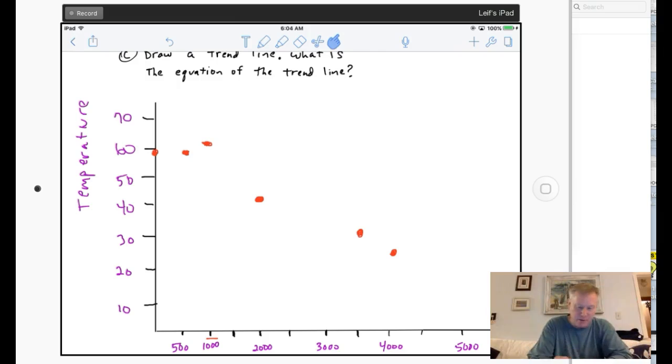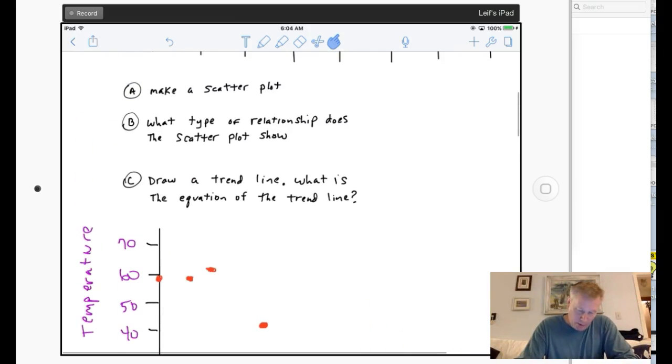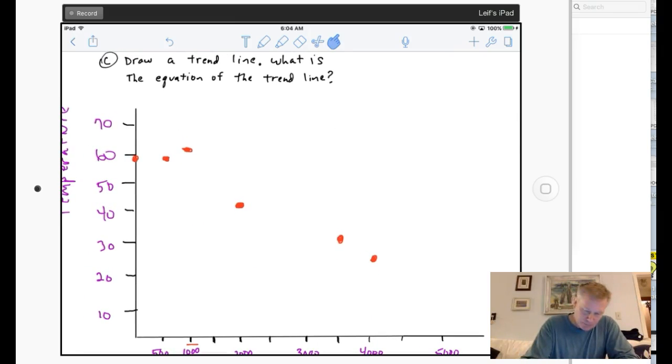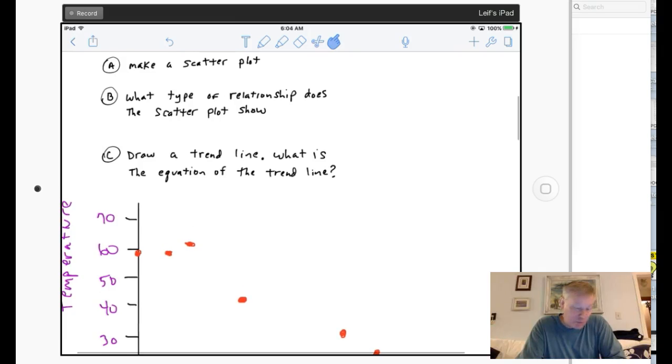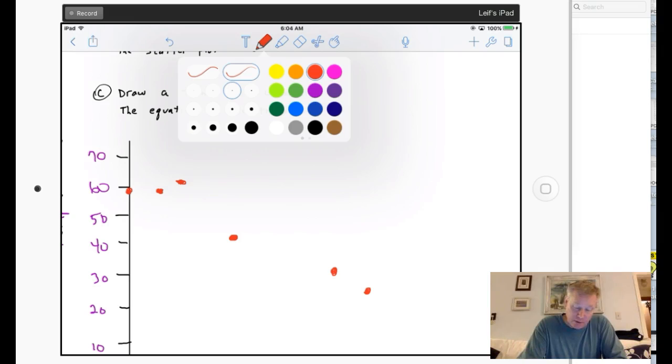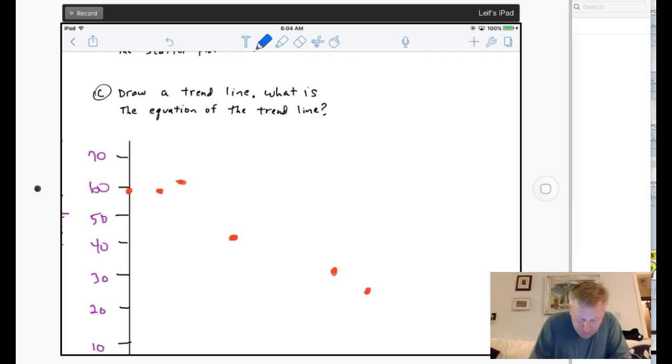All right, and that's part A, making the scatter plot. Okay, scatter plot's got your points all around it. The next one is, what's the correlation? What's the relationship? And that's asking for the correlation. So if I'm going to draw a trend line in here, which I think I'm going to do, it's about throwing it right between the points, really. It doesn't have to necessarily hit all the points. That's not necessarily the objective. But if I throw it down here like that, that's pretty good.